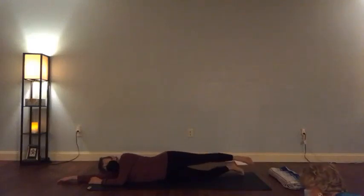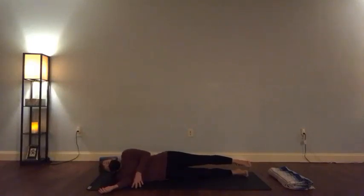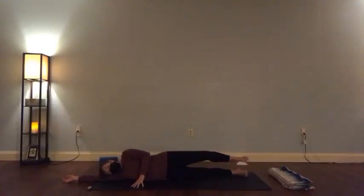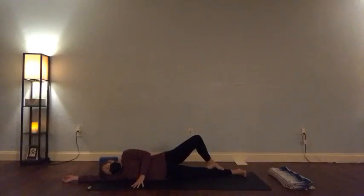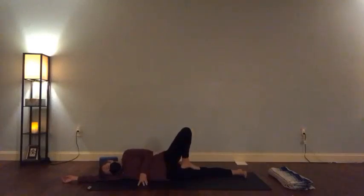Now, you can stretch your left arm out and lay your head on it and lay on your side here. Or if your shoulder doesn't like that, bring that arm down and put a block or a blanket under your head. That works too, right? And then from here, we're going to do just what we did standing at the wall, a little tree pose. Bring your right foot up like you're putting it on the inside of your calf, or maybe when you're down like this, you might really want to put it up higher onto your inner thigh.